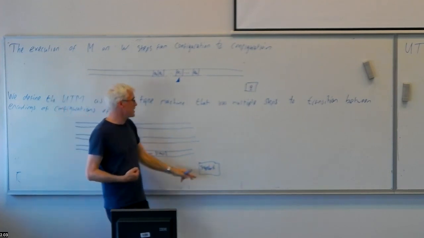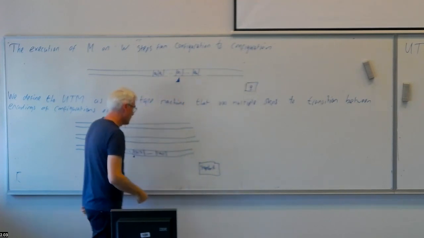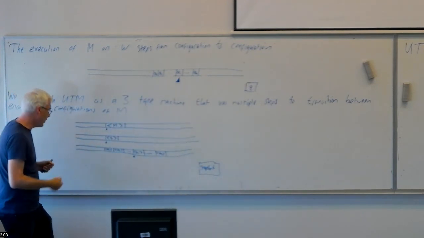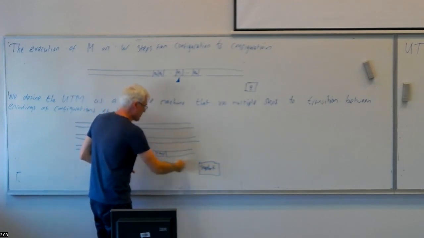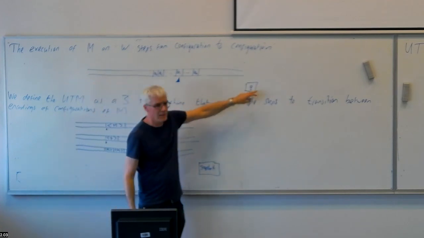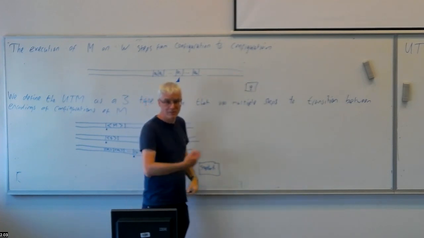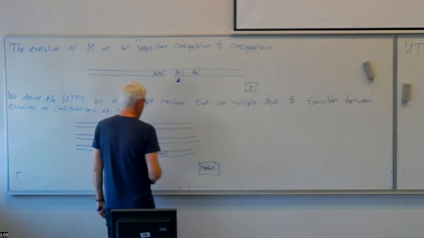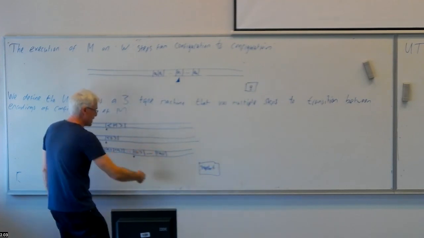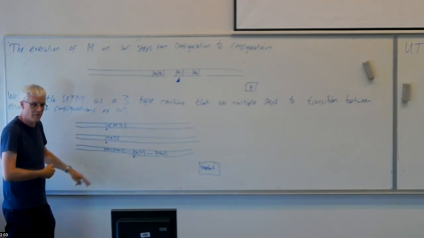So whenever it's in a snapshot, it says, I am now encoding one of the configurations in the execution of the single step machine. It's then going to do several computation steps, really quite a lot, in order to go to the next snapshot state. The next snapshot state will be the encoding of the next configuration that we get to in the execution of the Turing machine M. So when we execute M, we do one step of computation, which takes us to another configuration. Our universal Turing machine is going to do a lot of work and eventually get back to a snapshot state and say, I've now done the work to take myself to the encoding of the next configuration of M.